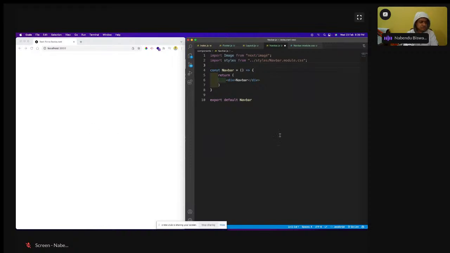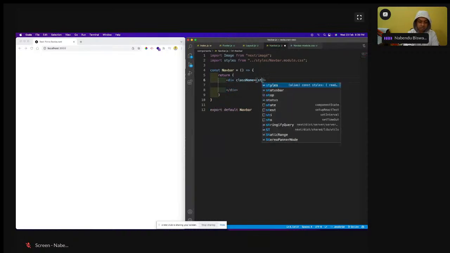Okay, so here the first thing I'm going to have is this div. className equal to styles.container.